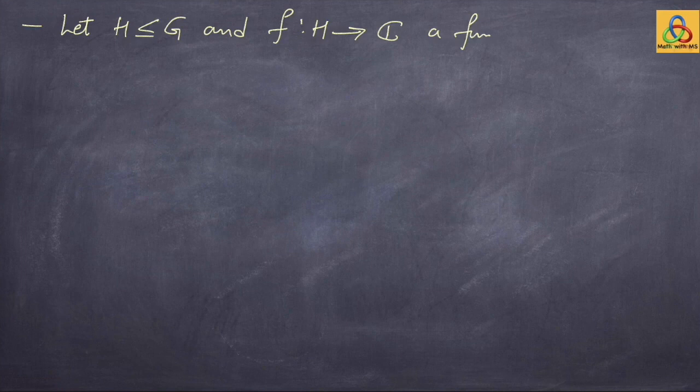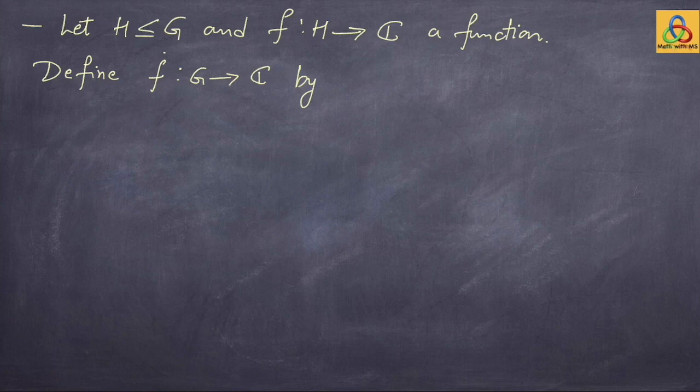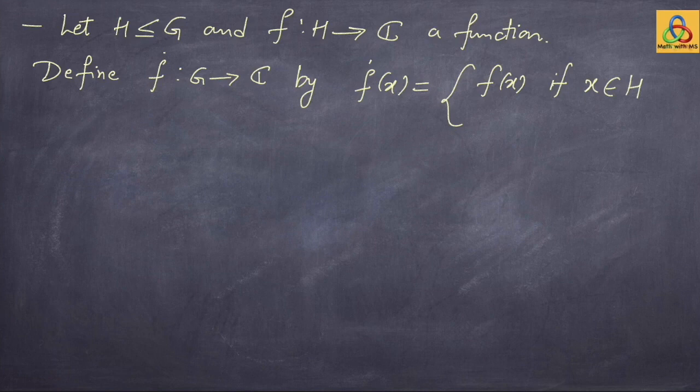And now let us go in the other direction. We want to define a linear map from the center of the group algebra of the subgroup H to the center of the group algebra of the whole group G. Let us say H is a subgroup of the group G, and say F from H to C is a complex valued function. Later we will restrict to characters and so on, but right now we are just taking arbitrary complex valued functions. Let us define F dot from G to C by this rule: F dot of any x is equal to F of x if x is in the subgroup H, and 0 otherwise, if it is not in the subgroup H.